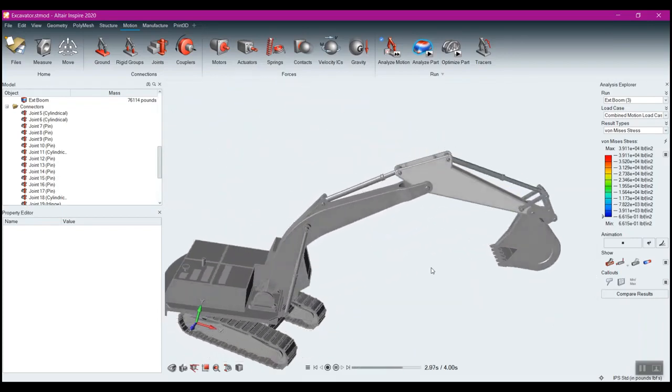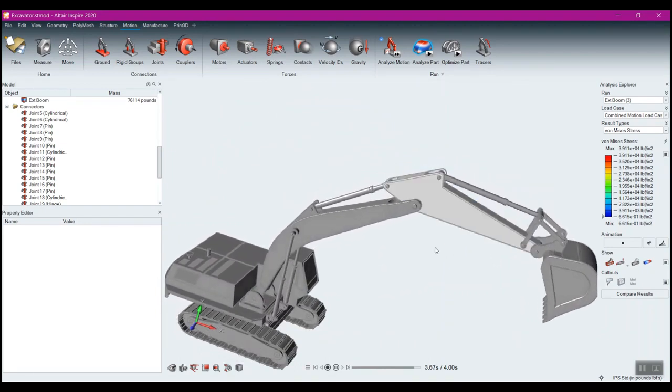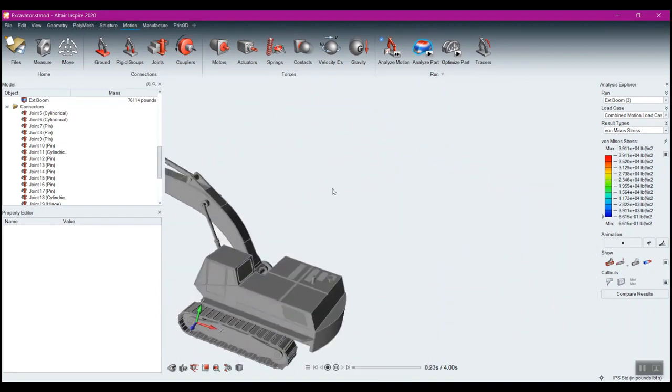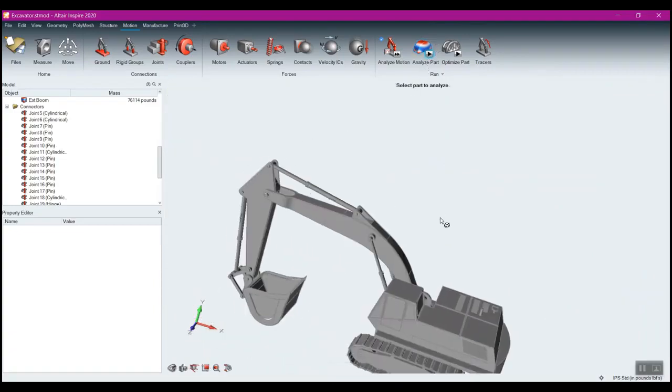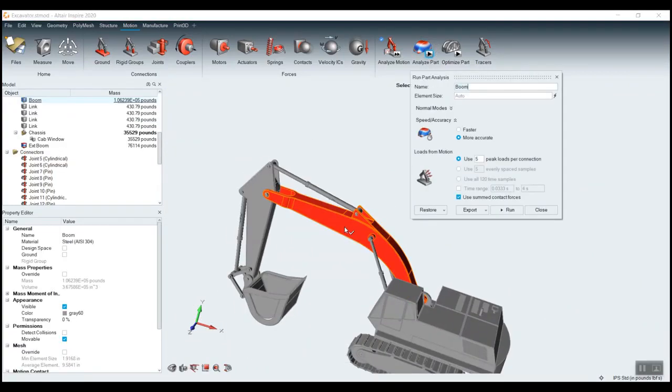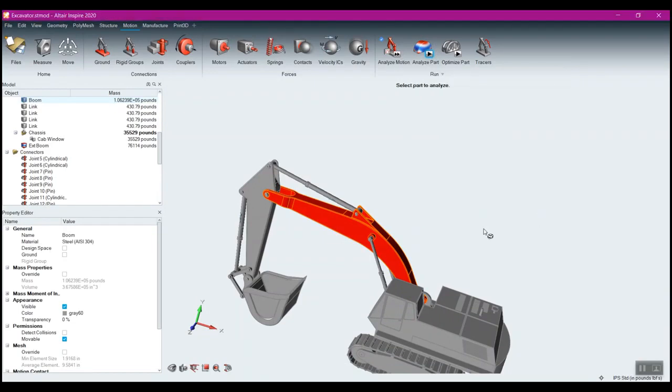You'll have to do it for each part individually, so we can only analyze one part at a time. Now we could go through and pick a different part to analyze. If we say wanted to analyze this arm right here, we could go about doing that as well. And so each part that you want an analysis for has to be done individually. But the nice thing is all of the information is saved within the model.